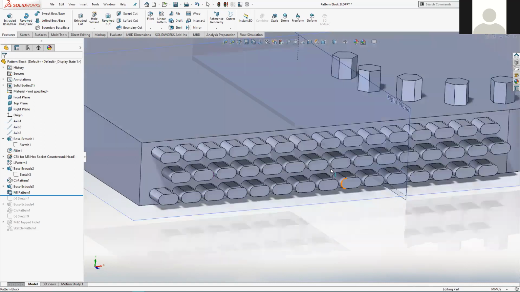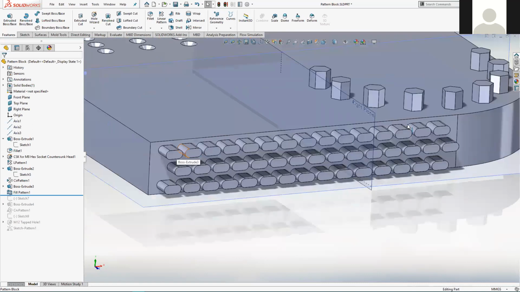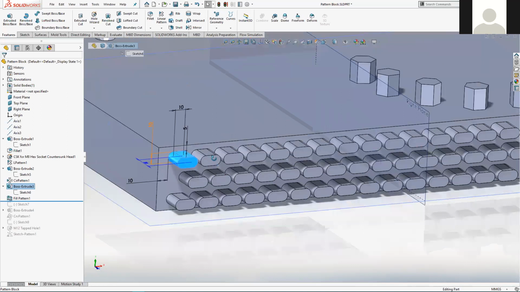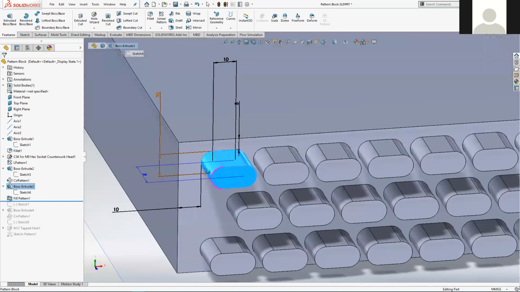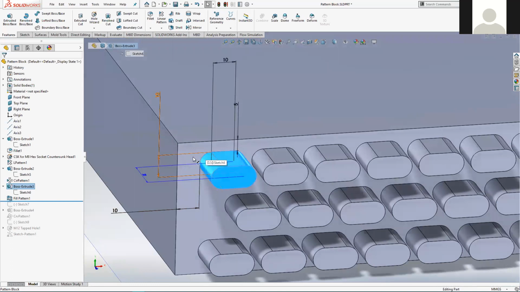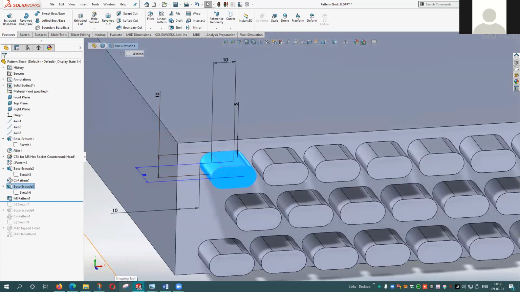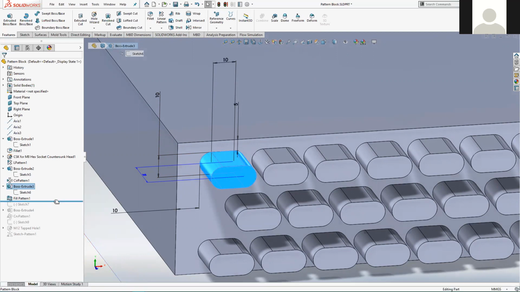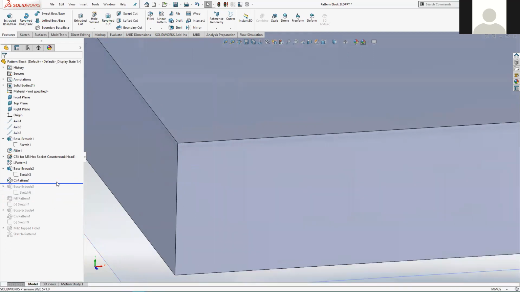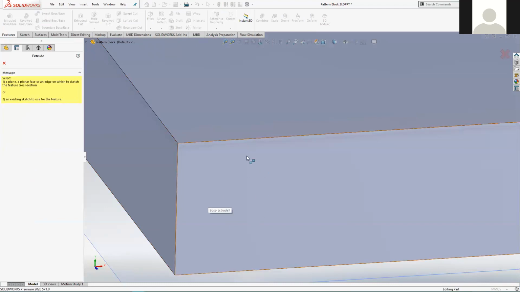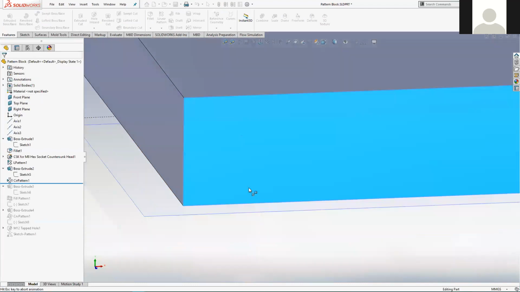But we'll learn how to use the feature even though we're using it to pattern a boss. So first things first, what is the spec of the boss? That's the spec of it. So in fact, I think we might create this as an extruded cut because on reflection, I'd prefer an extruded cut. So that's the spec of that. So let's temporarily suppress these and create an extruded cut. So you can see that there, extruded cut. We're sketching on this front face, which we kind of already said.